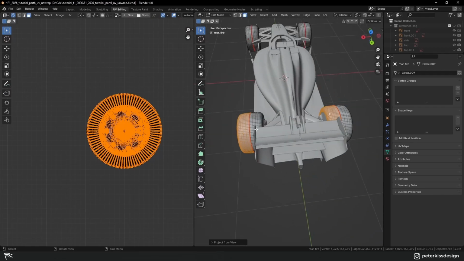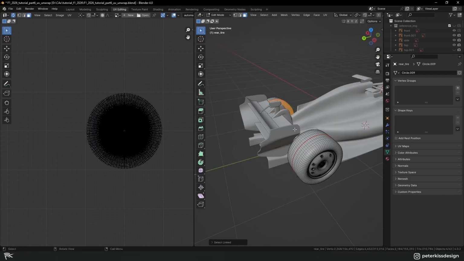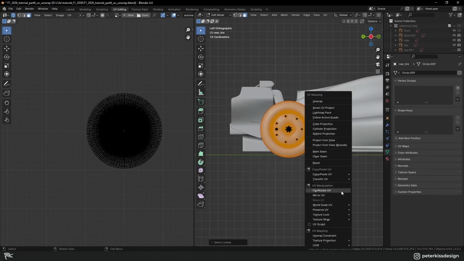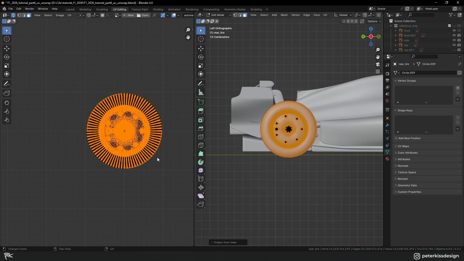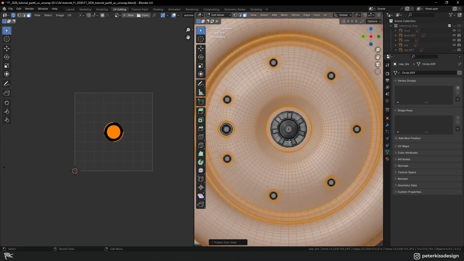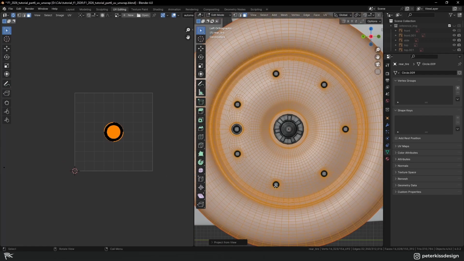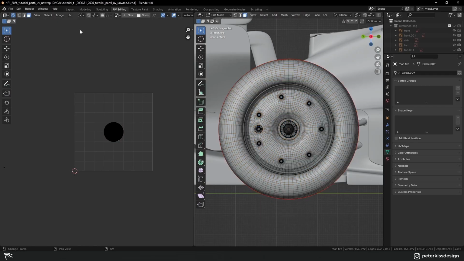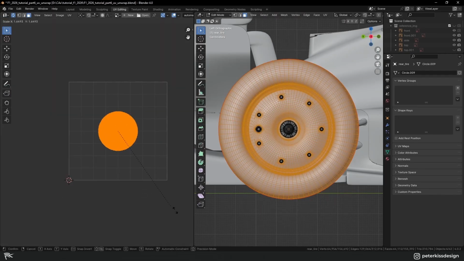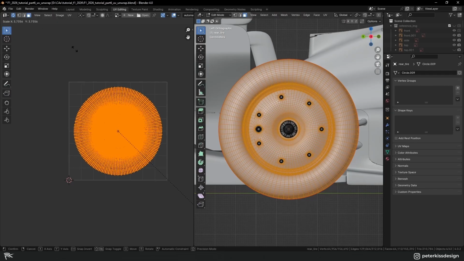Let's go to opposite side. Select all of these. Go to side view, center, view, project from view. And we will have almost everything laid correctly on the space. We only don't have the central parts and these nuts, which are not really interesting. So I will select everything, and I can scale it up to fill this space correctly.